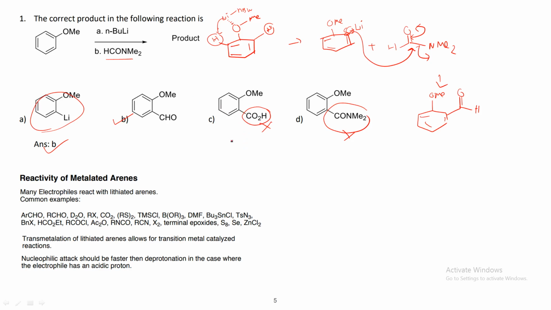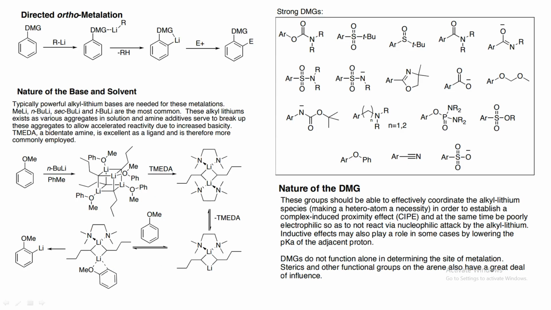So just to check your knowledge, how can we incorporate a CO2H group there? In this case, if we use CO2, carbon dioxide, then CO2H can be incorporated, and for the other one, probably any fluoro, or let's say this kind of molecule, if we use it, this can be incorporated. So let's discuss this ortholithiation concept in detail.